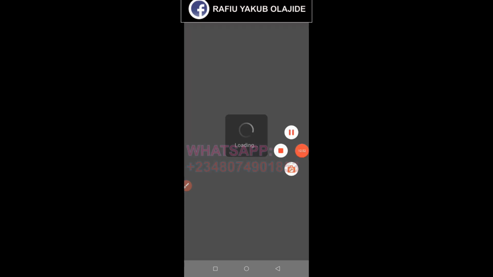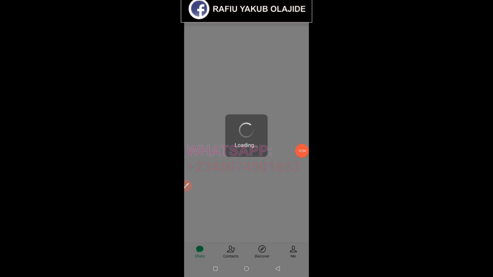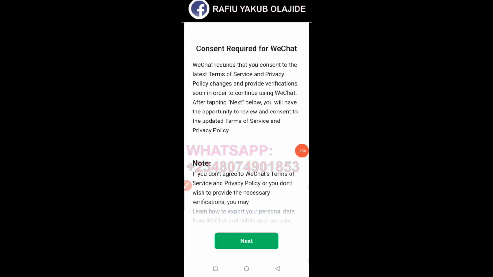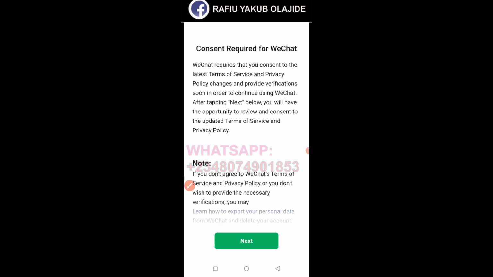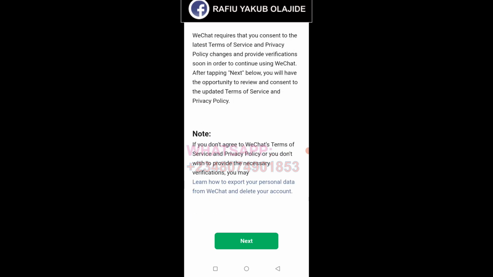So you can see it's still loading. Alright, so at this point, you can read the instruction right here, and when you have read it, just click on next after you are setting the permission, and make sure you tap on here.